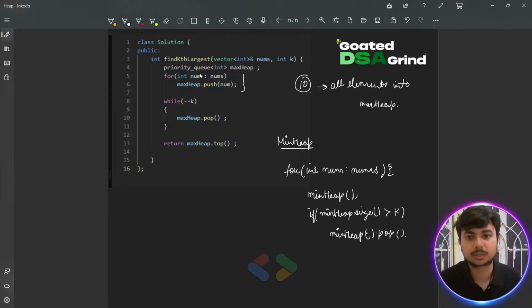So you can do it in a single loop, okay.